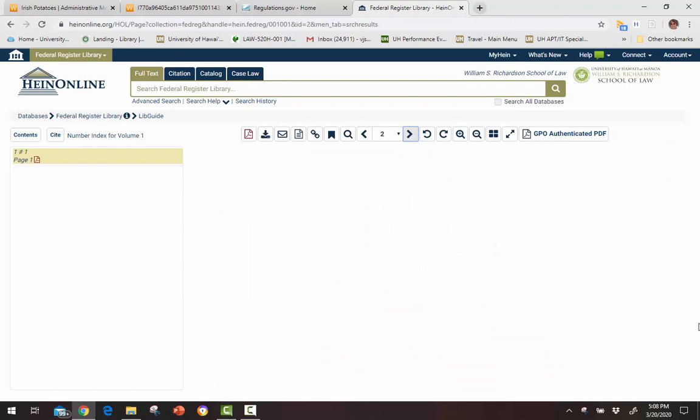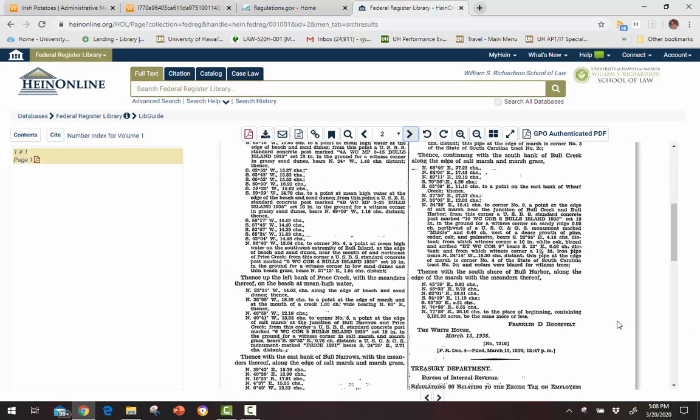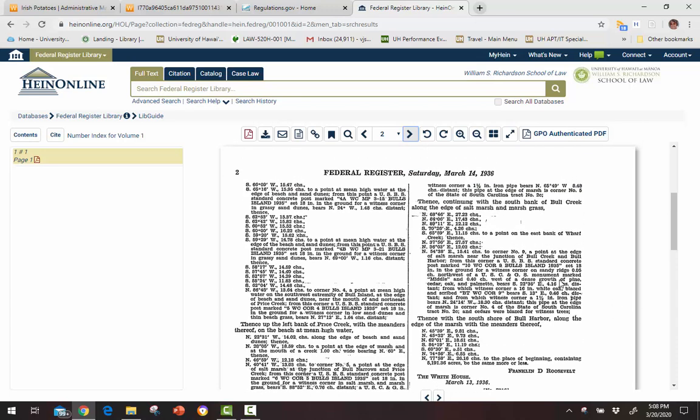So executive orders are another type of administrative law. Yeah, they're another type of administrative law. You'll find the executive orders, presidential orders, also presidential proclamations, and some presidential memoranda will also be published in the Federal Register. Okay, so that's just another outlet to do that type of research. For those of you who are going on to do policy work, you'll probably want to learn a little bit more about this, maybe after your first year of law school.